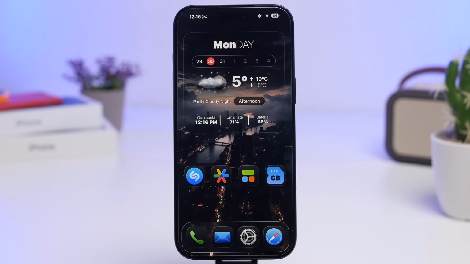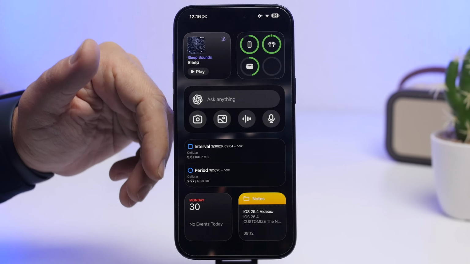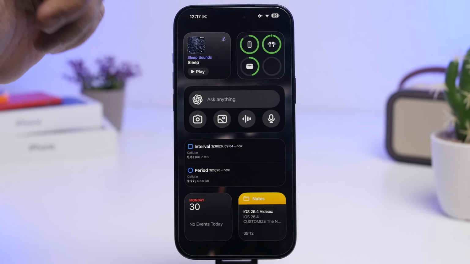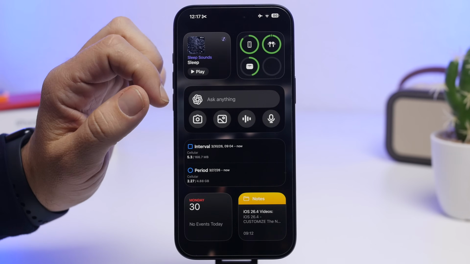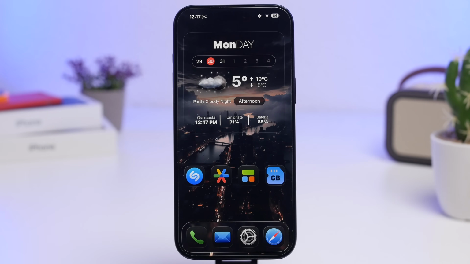We can quickly find any app you need, and what you can do is also utilize the widgets page on your home screen, which I think most people have actually forgotten about. If we swipe here, you can see I have set up a few widgets that I actually need. So we have here the ambient sound, new on iOS 26.4. I have my batteries, ChatGPT. I have the data here from my seller data, calendar, and the notes right here. So utilize this page and add there, of course, the widgets and the things that you actually need, because it's actually pretty awesome.